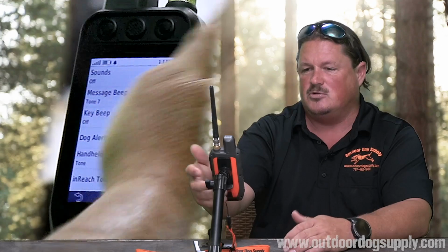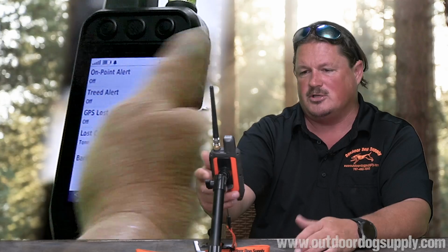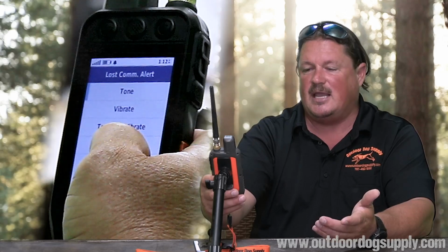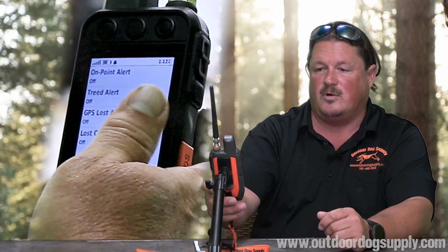And then if you need to, like the message beep, you can control what the beep sounds like. Or with your dog alerts, you can also go in and say lost communication. If you want it to vibrate or you want it to just message you on the handheld, it's fine. But yeah, the alert vibrates, it beeps, and with multiple dogs, it can really get annoying very, very quick.